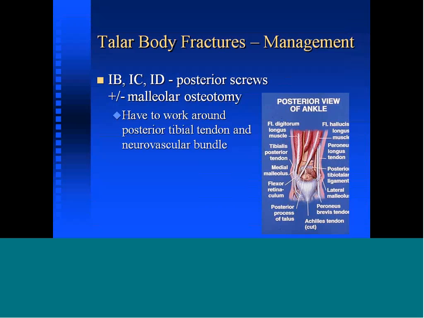Now, if you think about going posteriorly and having to do a malleolar osteotomy of this type to identify these fractures and anatomically reduce them and fix them from the posterior to the anterior direction, you really have to work around the posterior tibial tendon as well as the neurovascular bundle. So you have to be prepared to understand the anatomy along that posterior medial aspect of the ankle joint in particular. You have to basically do a tarsal tunnel release. You have to mobilize the posterior tibial tendon as well as the FDL and oftentimes the FHL tendons.